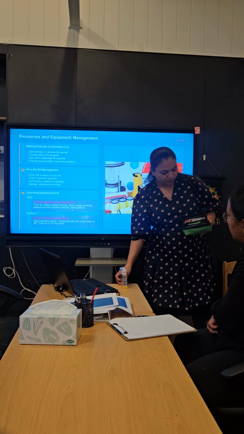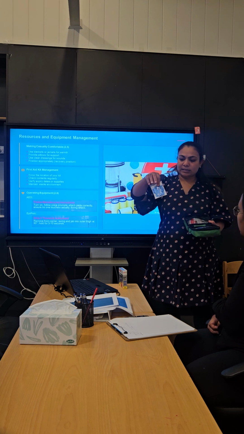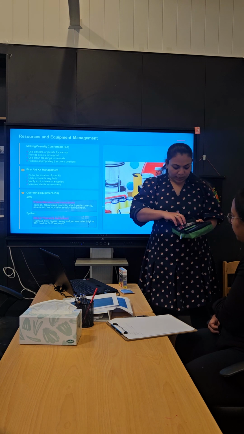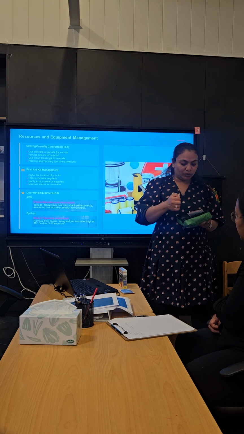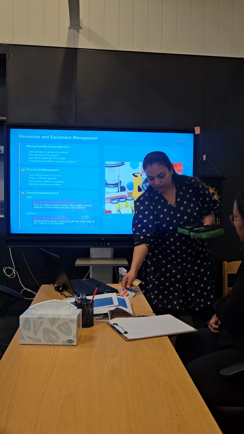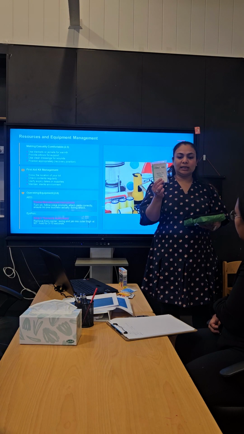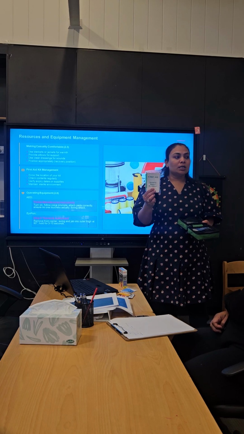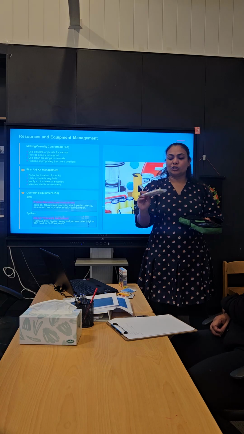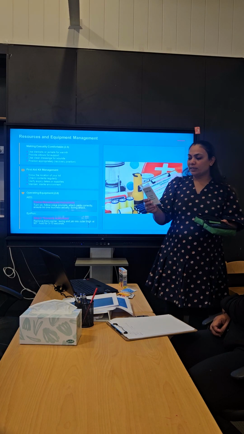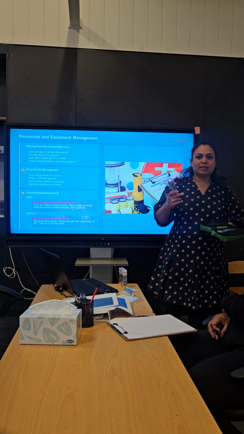So these are the band-aids, and then we got the gloves to protect yourself. So we have so many things in there. We got the burn gel, then some alcohol wipes in there. And then we got one important thing, the notepad and the pen. So you can take notes like the date, time, location, what happened, what first aid was given to the casualty. And then there is a scissor.